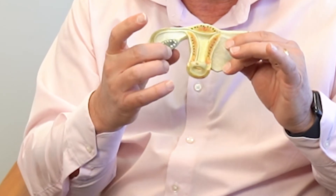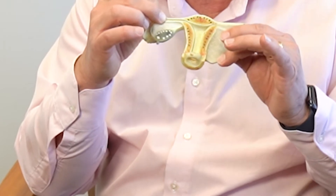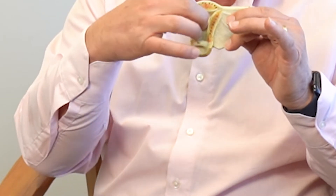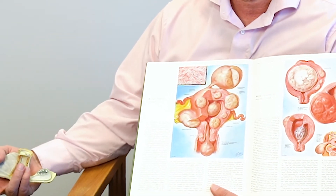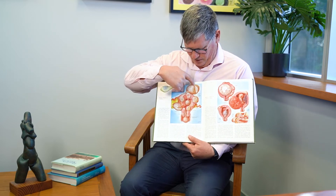Looking at our uterus — remembering what our uterus looked like, which was a normal pear shape — at the top of this uterus there's a muscle overgrowth on a stalk. We can see that it's nowhere near what I've described as how to get pregnant, because all the problems of getting pregnant are just inside. So if we have a great big fibroid on the outside, which some people do, it has no effect on fertility whatsoever. There's probably no reason to do anything about that fibroid.